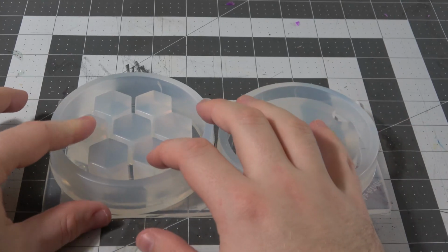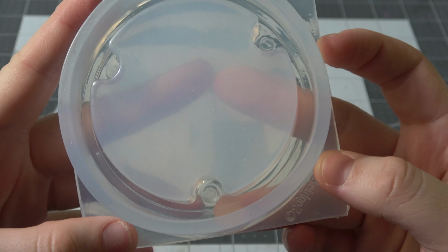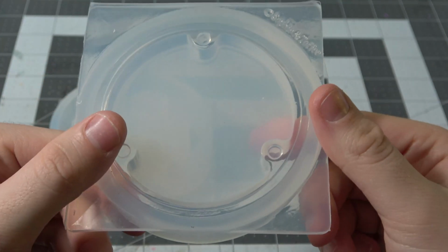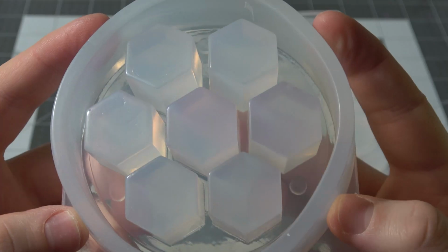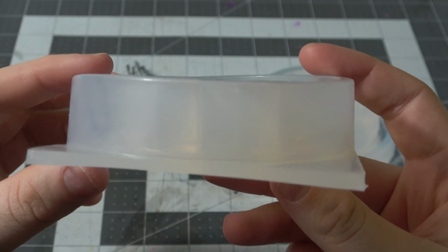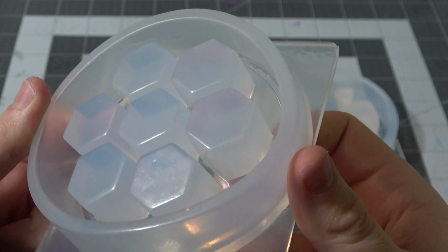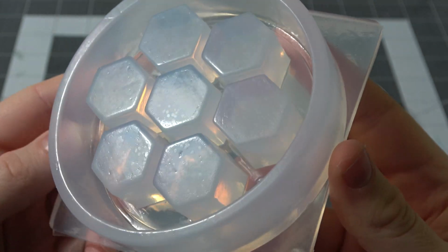I've made dice boxes using pre-made molds before, so I have a pretty good comparison when I'm looking at these, and they are made in two separate parts, like pretty much most all of the dice box molds are. You have a lid, which is this piece right here, and a bottom half of the mold. The bottom half of the mold has a place for each die in a 7-dice set of RPG dice. It's trying to mimic that appearance and style of a lot of those high-quality wooden dice vaults out there. No complaints from me, that's really cool, and I'd love to make one out of resin, so we're going to do that.